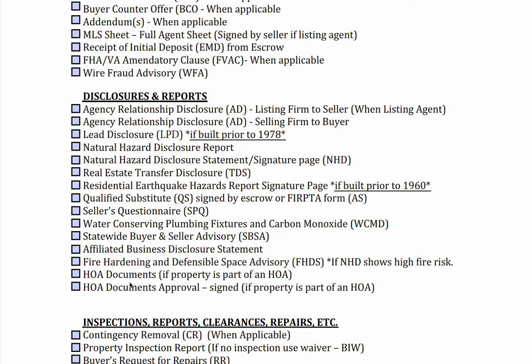HOA docs. We used to not require this because technically by law, this isn't a requirement for the brokerage to hold on to. The buyer should acknowledge HOA docs if the property's in an HOA. That's part of the process, and that's typically done through escrow, but we require copies of it all for liability purposes. I mean, we've done thousands of transactions, so if there's a way something can go wrong, I've seen it happen. So now we require it just so we're privy to the same information that could be cause for a dispute down the road.